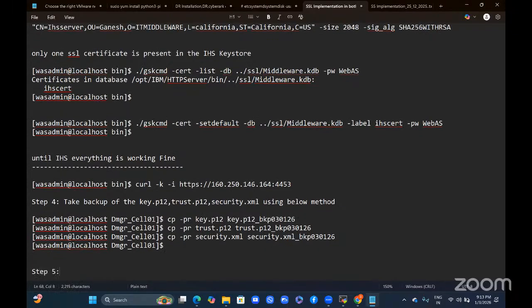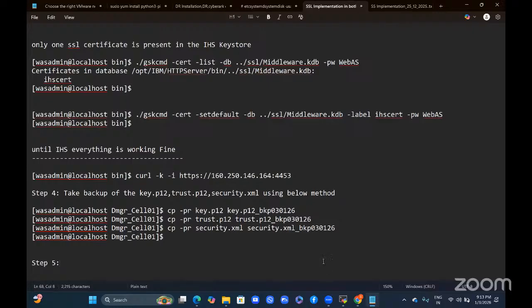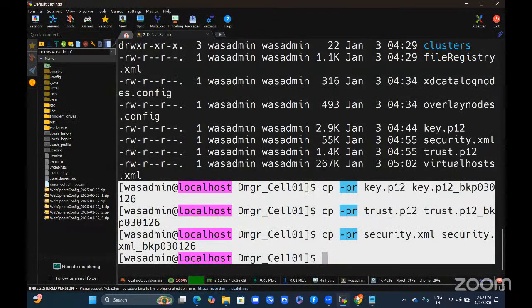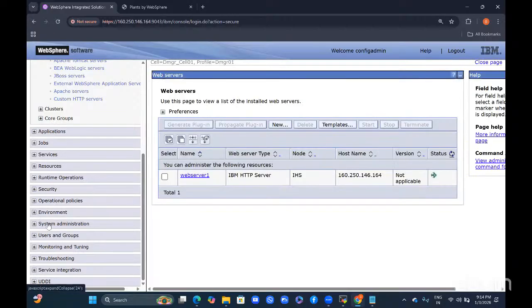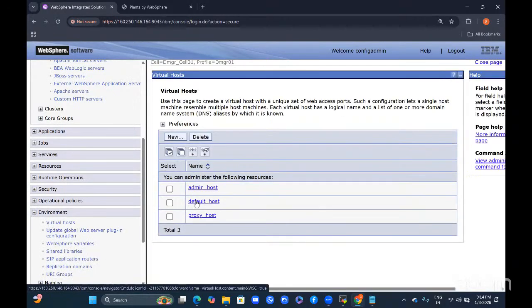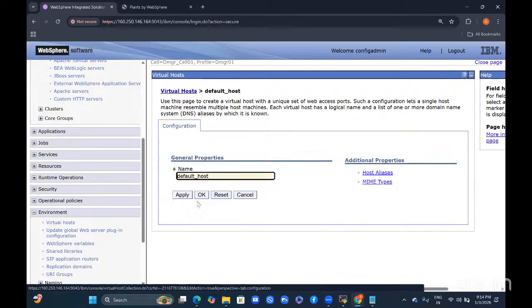Step 5. Now go to environments and go to virtual hosts. Go to default host aliases.